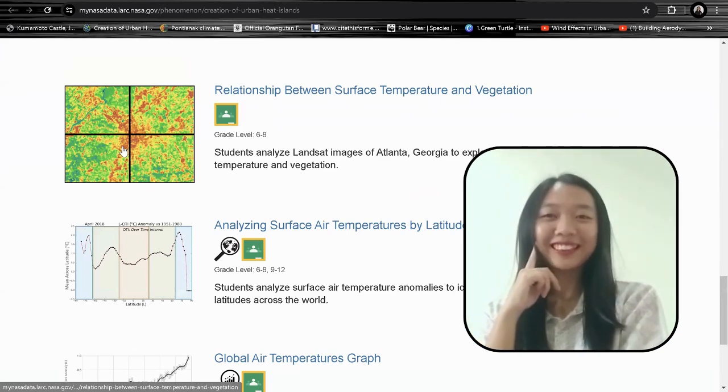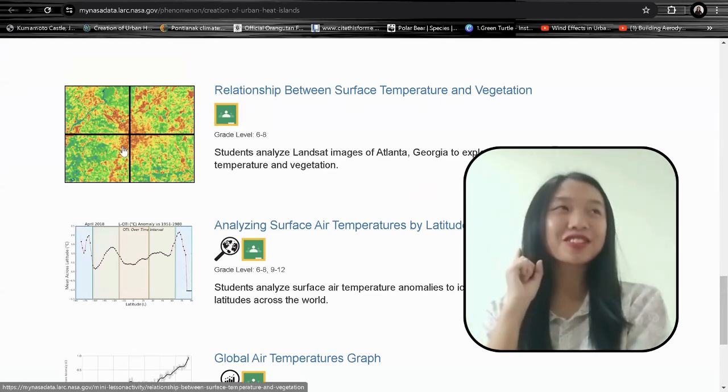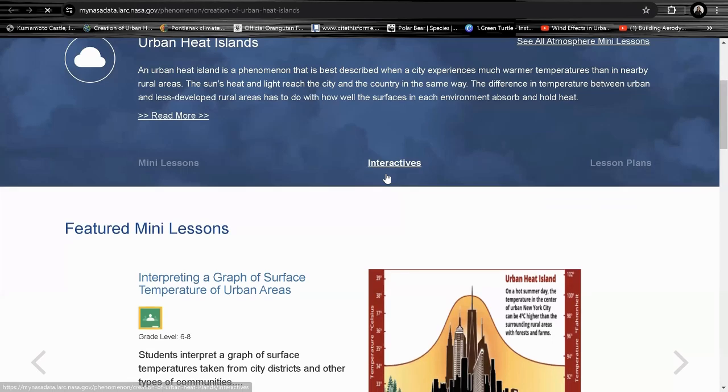Wait a minute, I can see a lot of data visualization there.